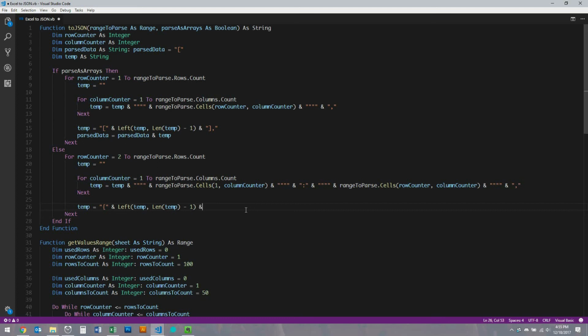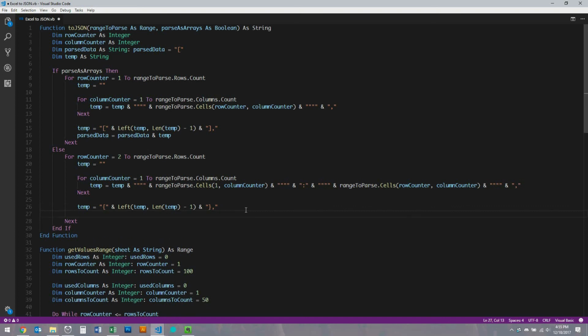Then we're going to tack on the closing curly bracket and a comma, and then we're going to set parsed data equal to itself and temp.